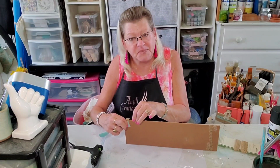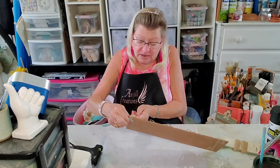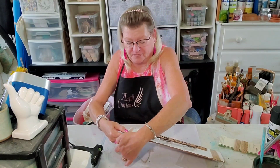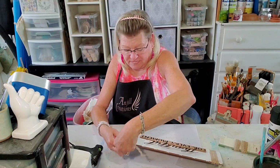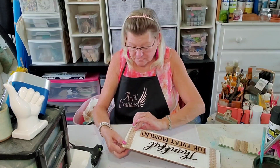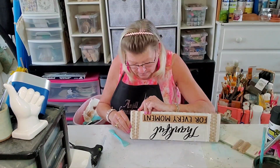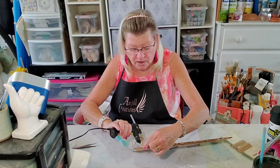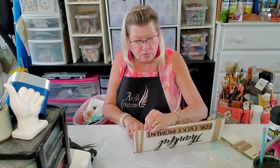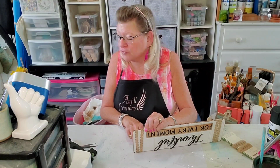I'll tell you, this little makeup spatula comes in handy dandy when you are gluing. Alright, let's wrap that around two times as well. And glue that down on, oop, darned here. Alright, I'm going to glue that down as well, holding it with the spatula. And then we're going to do a black and white beaded hanger for it.